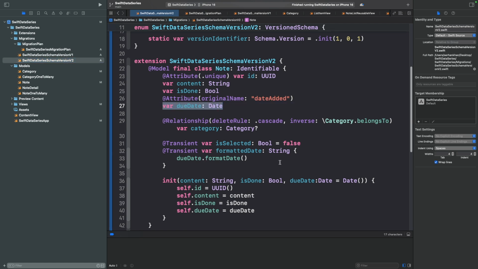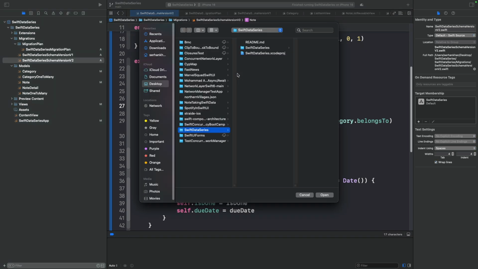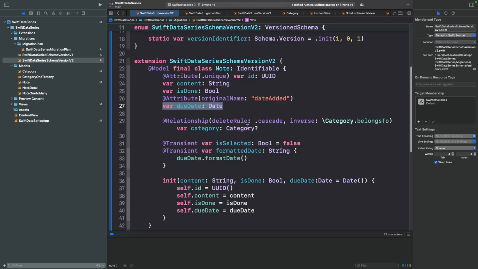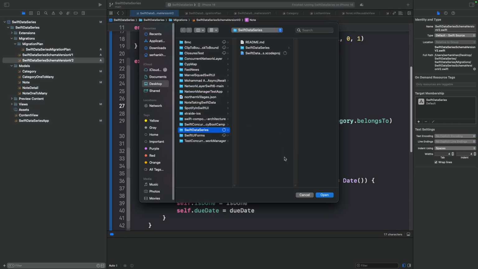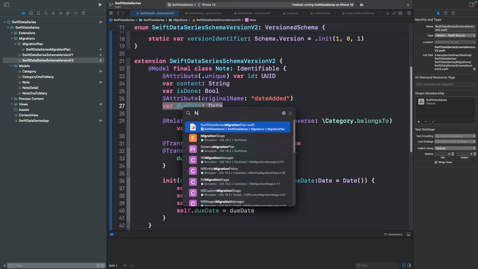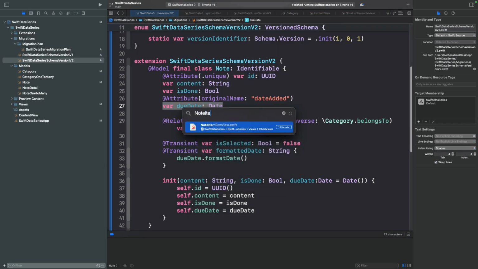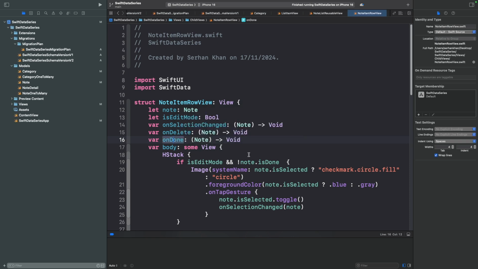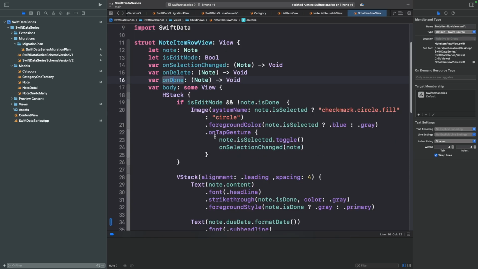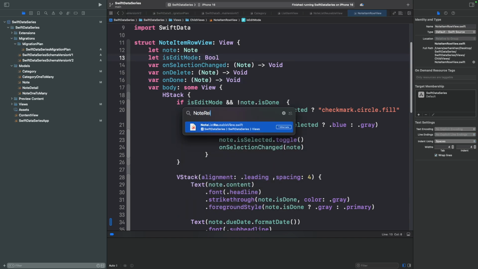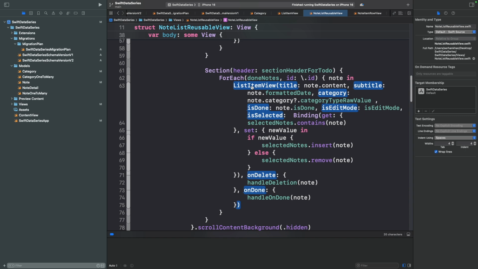And in our, sorry, one minute, node reusable list view. What we are using, list item view.